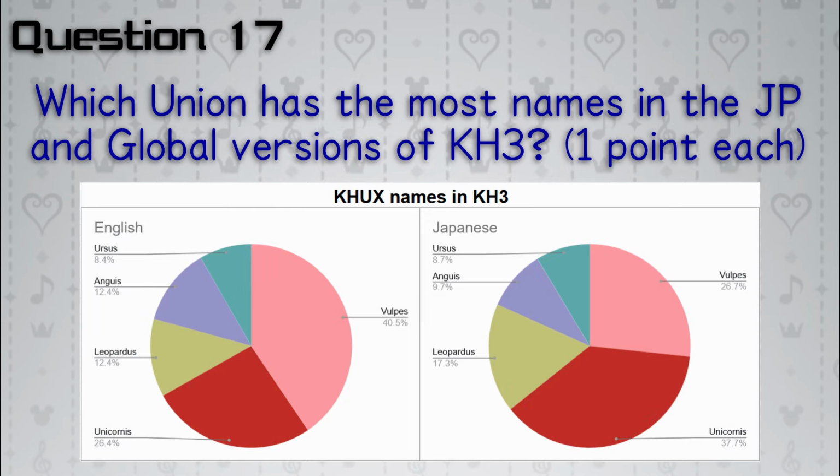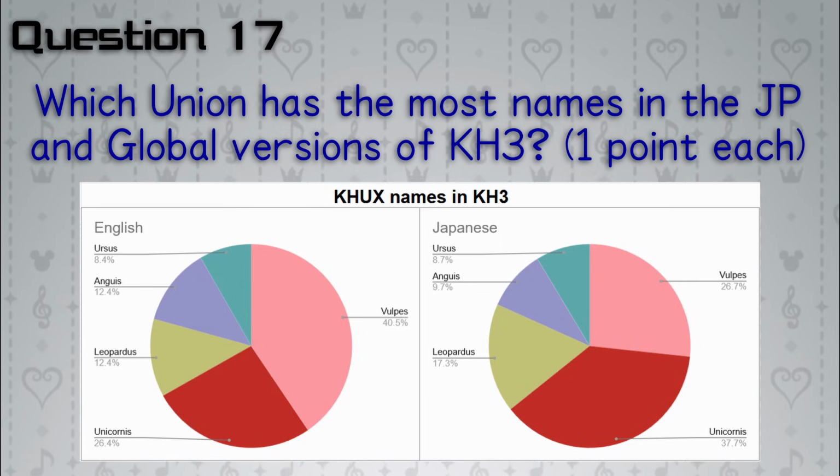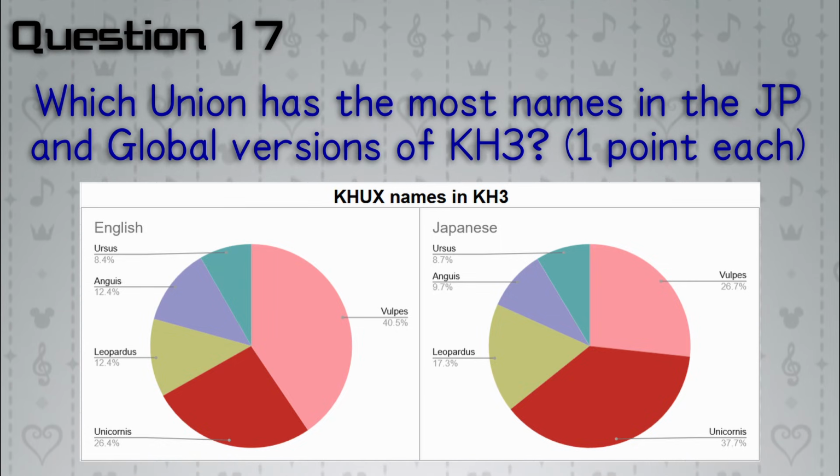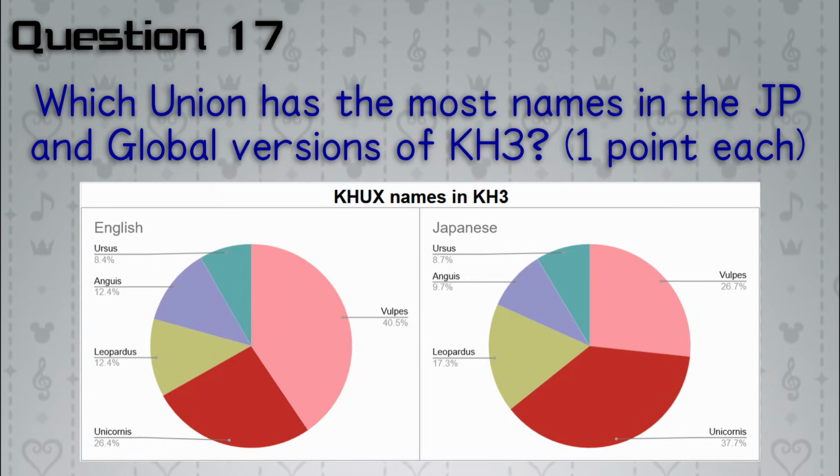The answer is Unicornus in the Japanese version and Vulpes in the global release. Those two unions take up 2/3 of the vote in both regions, followed by Leopardus in third, Anguisse in fourth, and Ursus in last. One day, I said, one day.